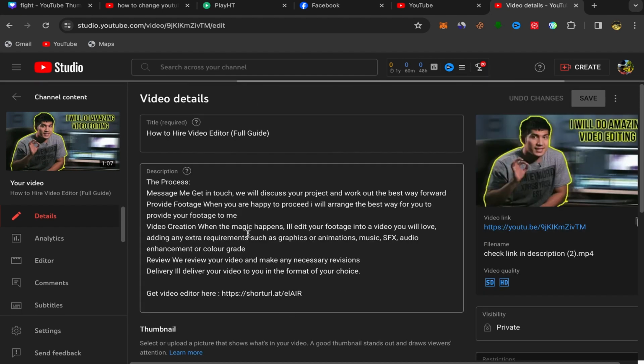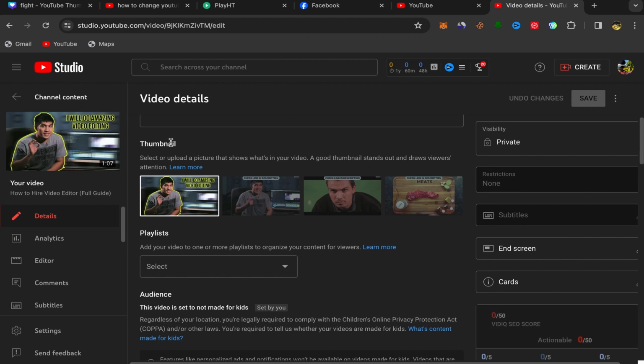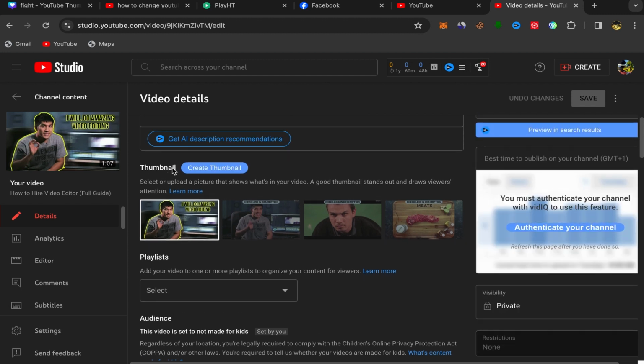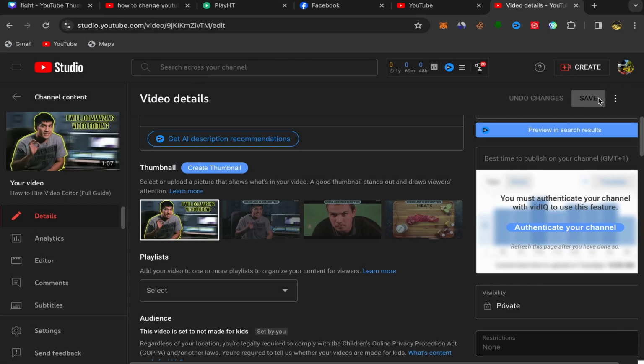and it's gonna take you to this page. So what you will do, scroll down, go to Thumbnail over here, and you should see this option over here. Click on the option, click on these three dots, and click over here on Change, and upload the new thumbnail from your laptop that you want to add. So it's super easy and simple, and after you finish, click over here on Save.